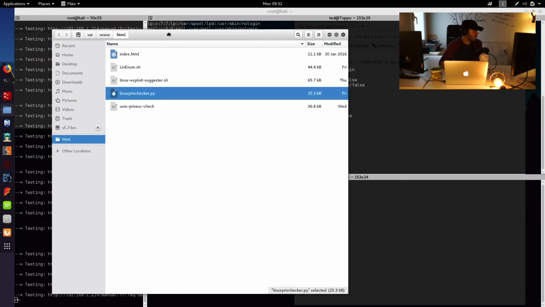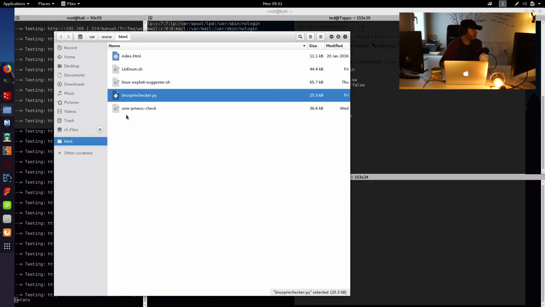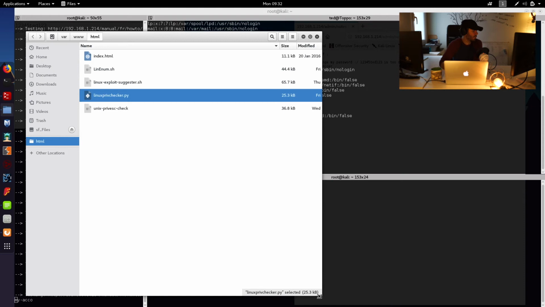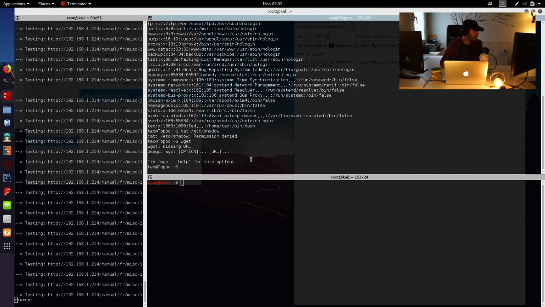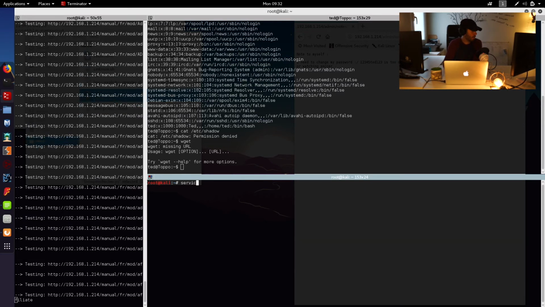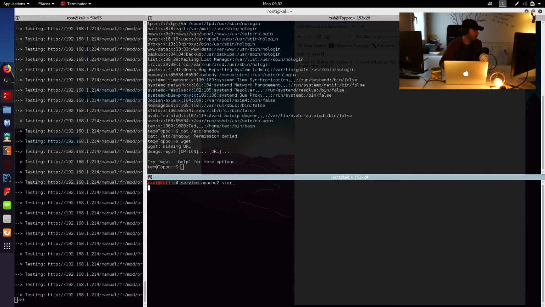So I did actually run all four of these the first time round just to have a browse of the type of results they were bringing back. But in our case, we're just going to pick out the one which is going to send us in the right direction, which is going to be this Python version of the script. So first of all, let's just make sure that our web service is actually running on our attacking machine, so those files can be picked up. Great. Now let's go ahead and actually pick that script up.